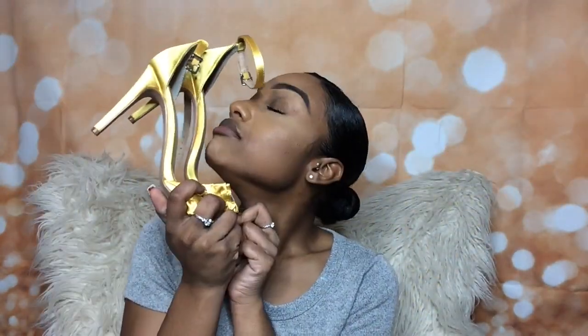It's so fetch. And this specific color reminds me of Belle from Beauty and the Beast. So I had to get them. It's super different. It's a super cute color for spring and summer. Y'all know I'm a summer baby, so I'm definitely gonna pull these out in the summer. Oh my God, I'm so in love.